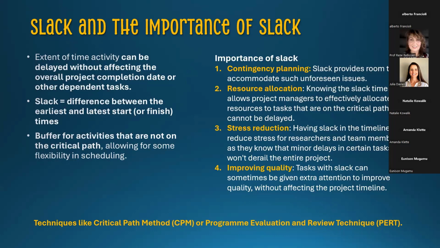So if your research project has 24 months and you work out that you can do it at the earliest by month 20, but your latest finishing time is month 24, then you have slack in the system. And once you've identified the slack, the space in the system where things can go wrong, but it's still okay, then you have to work around what planning you need to put in place.